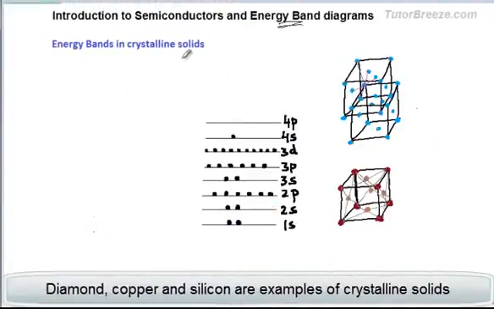See, when we are talking of crystalline solids, we are referring to solids whose atoms are arranged in a repetitive three-dimensional structure which is called a lattice. Example, copper could look something like this, and this would be for silicon and diamond. Now these lattices that I have drawn over here are just representative, so for an exact diagram please refer to a book. Now in solids like wood, plastic, rubber etc., the atoms are not arranged like this in repetitive patterns.